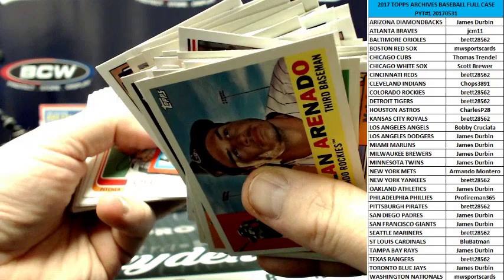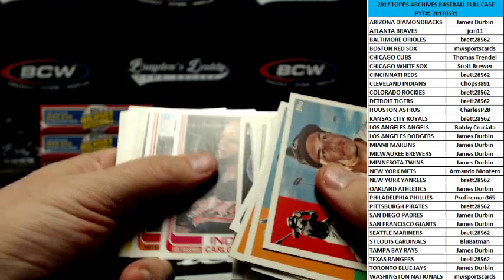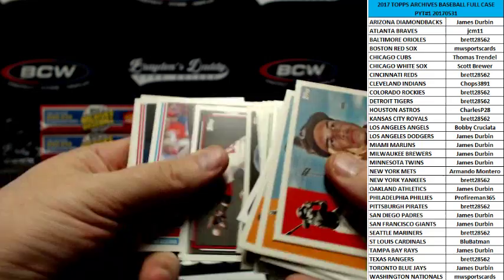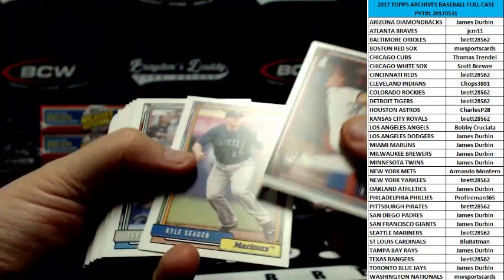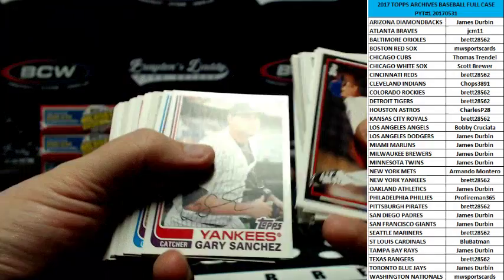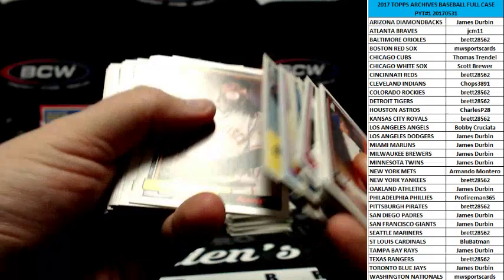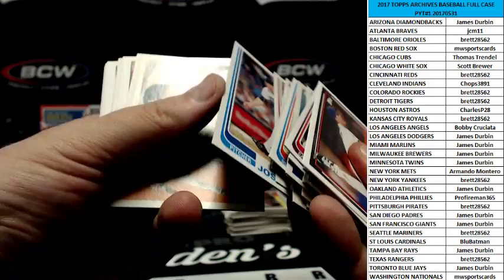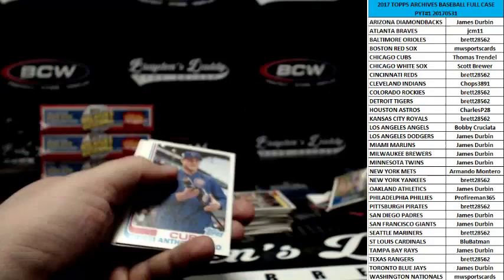What in God's name is that? That's got to be something big. That must be one of the things they said are the surprises in here, because wait till you see that card. I have no clue what that is. I don't even know what it's doing in here. Stephen Piscotty. No, it's not Star Wars. I mean, they said there's going to be some surprises in here. I'm surprised. Let's put it that way, because I did not expect that card to be in here. And it's extra because we just got our second auto.